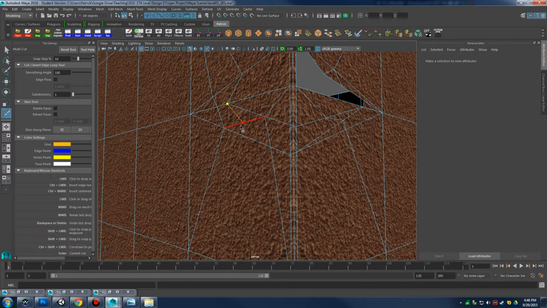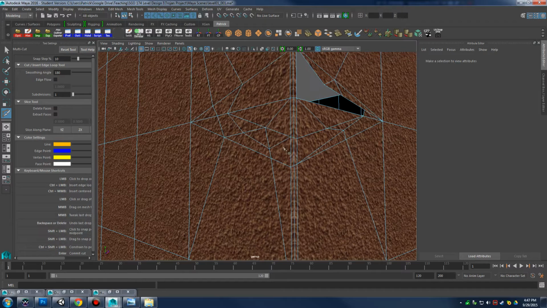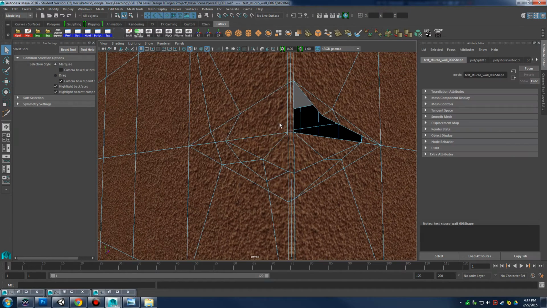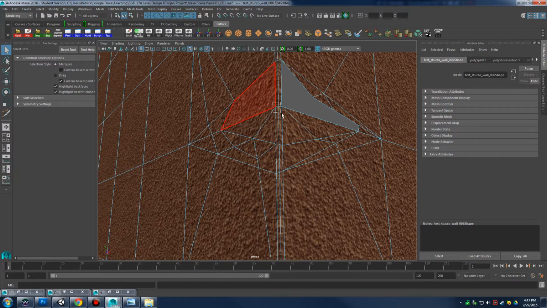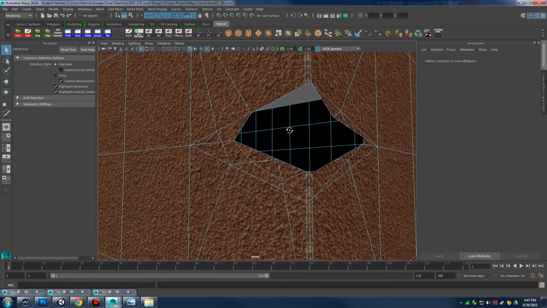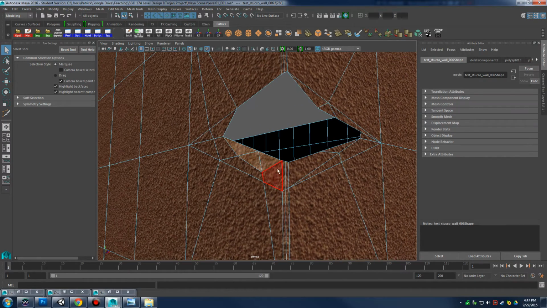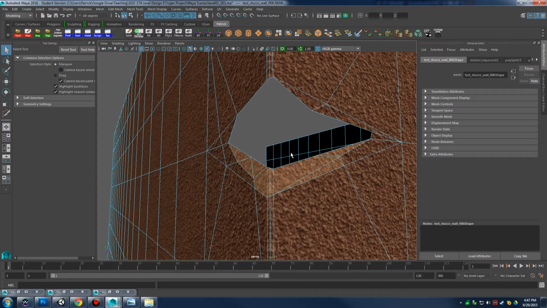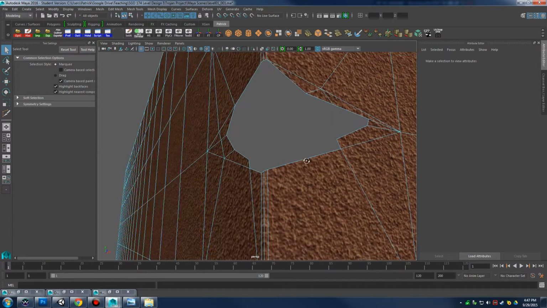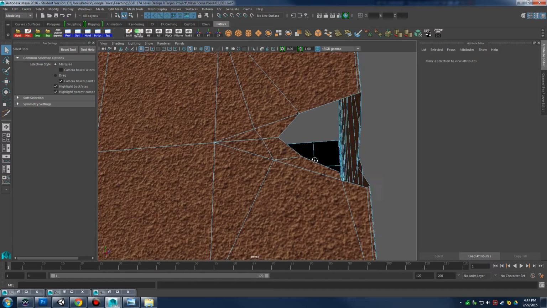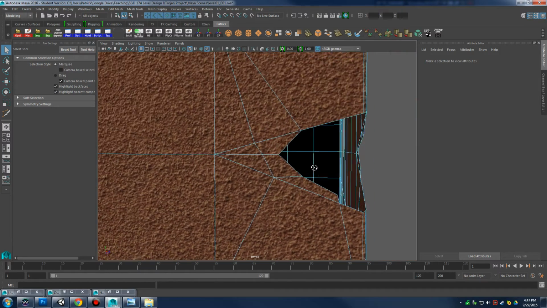Always starting where there's already a vertex. Control Z will undo the last little divot you made. Now let's see if we can get an interesting shape out of this random stuff I just made. I know this is going to definitely be gone. And there we go. A little bit more irregularly shaped guy going on here.